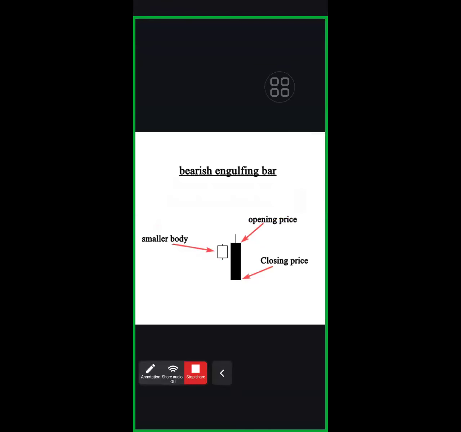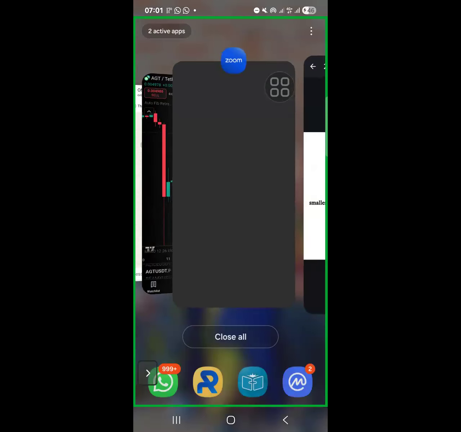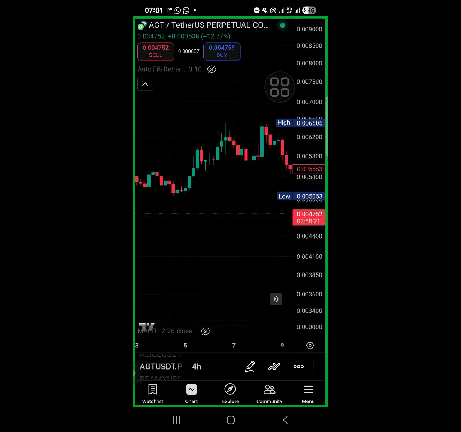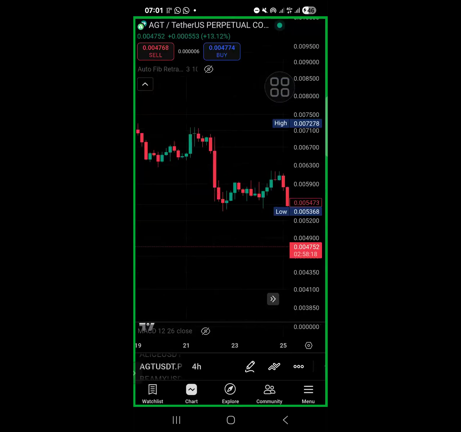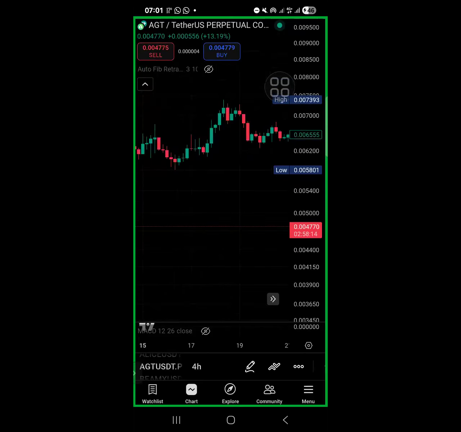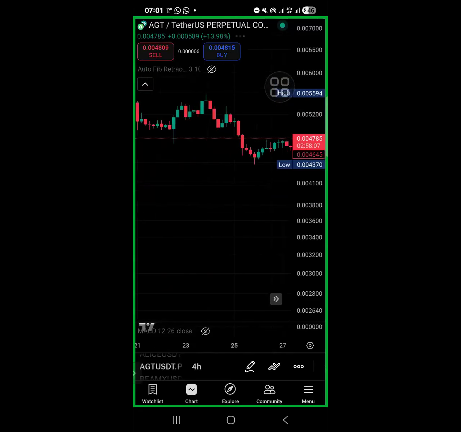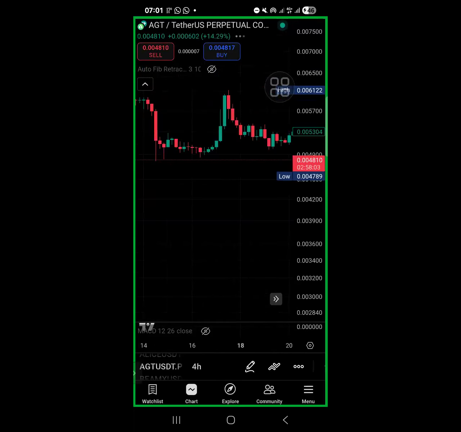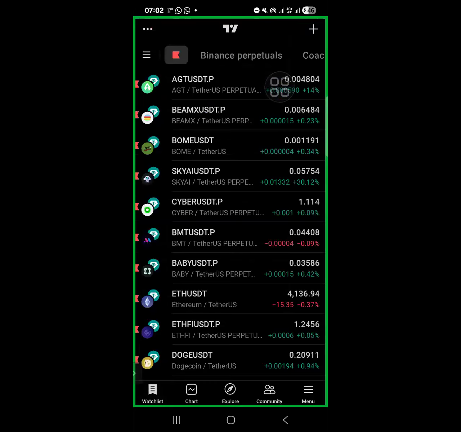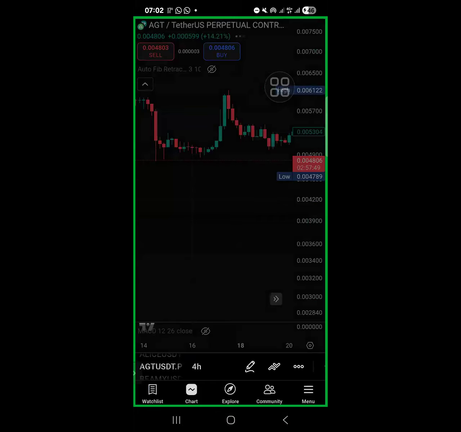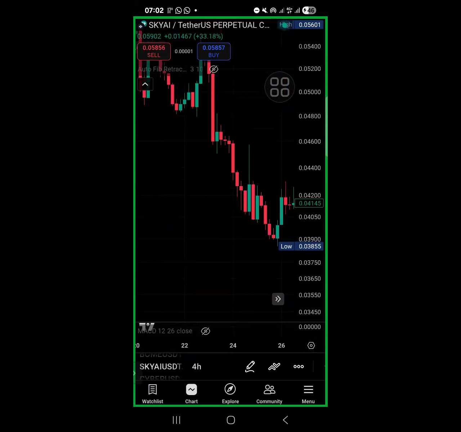Maybe if we can go to TradingView a bit and explain from there. Let me see if we can find a scenario where the price went high up. I just want to give a very good scenario where an engulfing bar is being created. Let me check this coin here. Okay, but I'm sure you are able to understand. Let me see what's happening here.